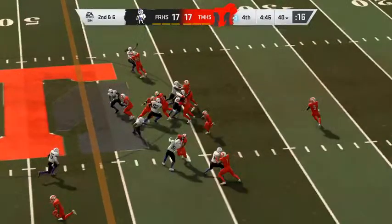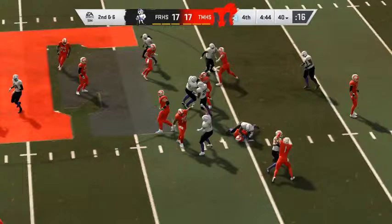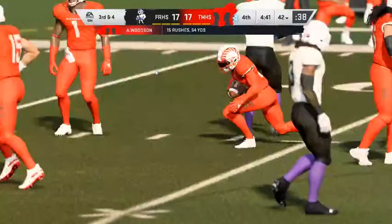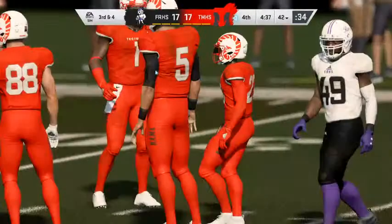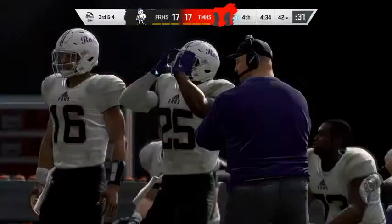And he'll give it here to his running back. Just a couple on the pickup there, and now it's 3rd down. That didn't appear to be a run blitz. He just darted in once he saw the run develop. That appeared to be a case of see ball, get ball.